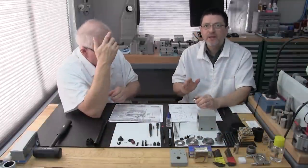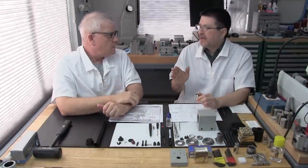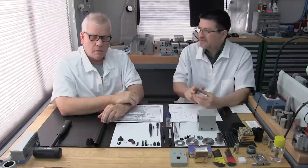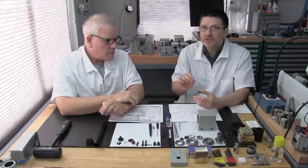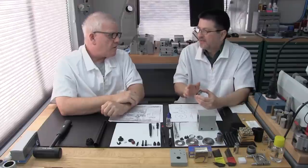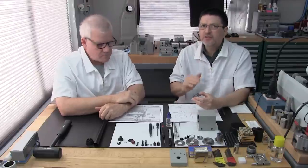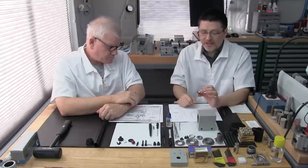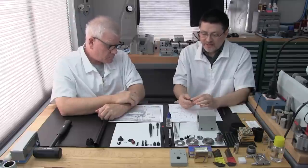Really important, don't use painter's tape or masking tape, because it doesn't have the adhesive to really stay on. What you don't want is to tape it and have it come off in the middle of machining. Yeah, because of the RPMs. So use a good quality tape. Very important, and you'll be fine. I think that's all.